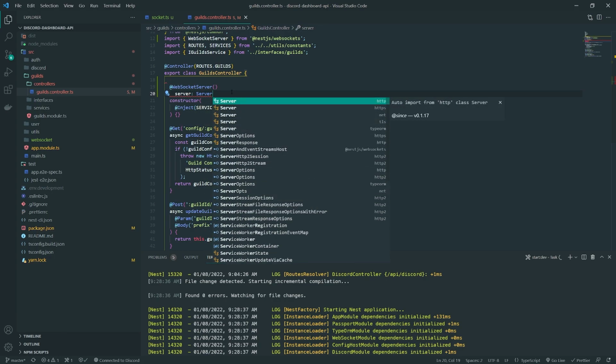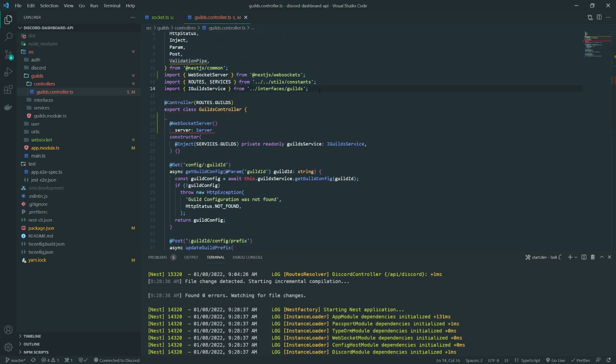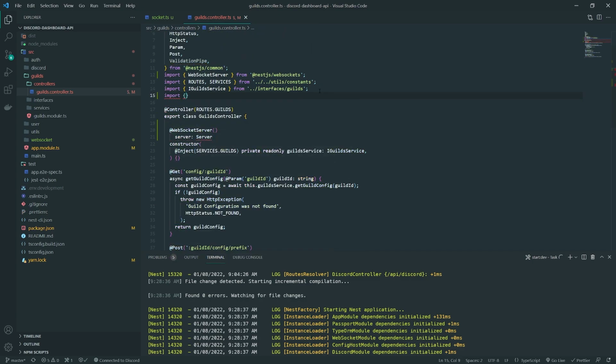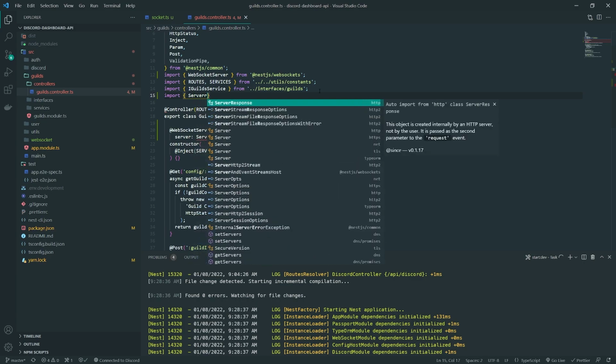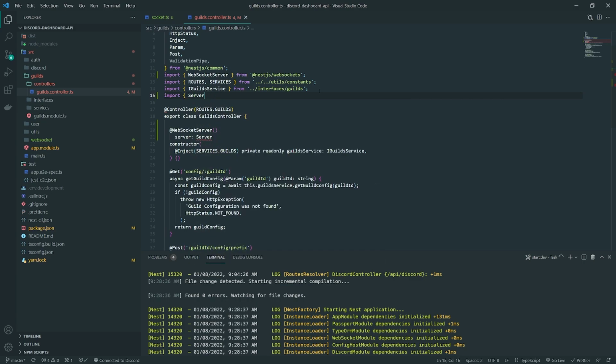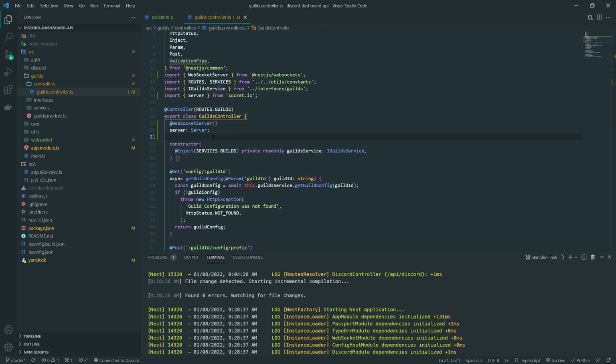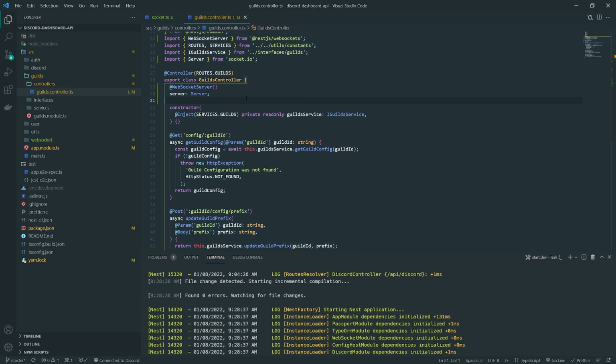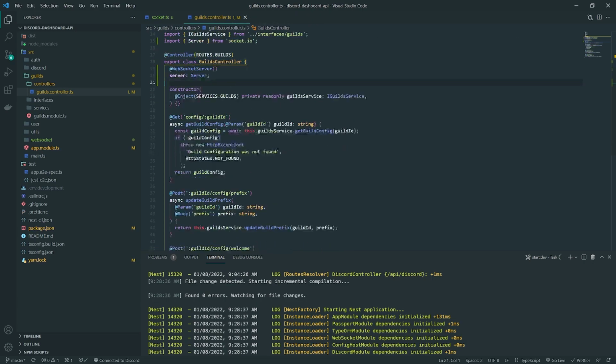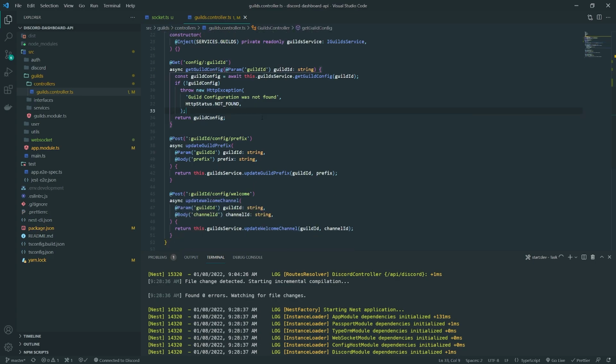Now, the type is going to come from the socket.io library. So this server type is coming from the socket.io library, and we're going to reference this server. So we now have the actual WebSocket server, and we can do whatever we want.